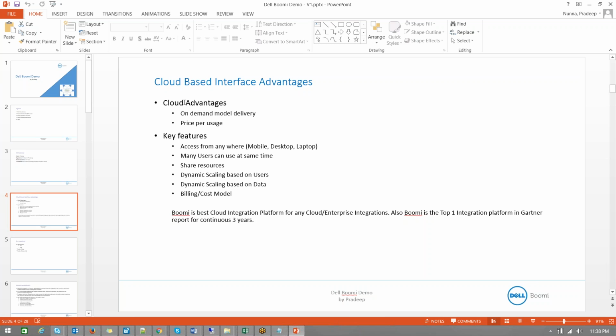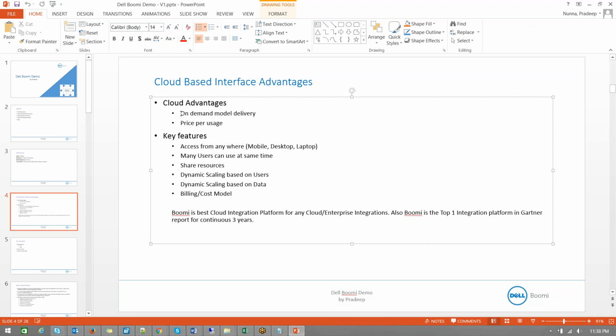Obviously, when you have so many users and so much usage, a cloud system is capable enough to scale up or scale down automatically. You don't need someone to monitor it or upgrade the RAM every time or upgrade the storage every time. You don't need to do all those things. Obviously, as it is on the cloud, you can configure the backend systems and it will take care of everything. So that's the main advantage.